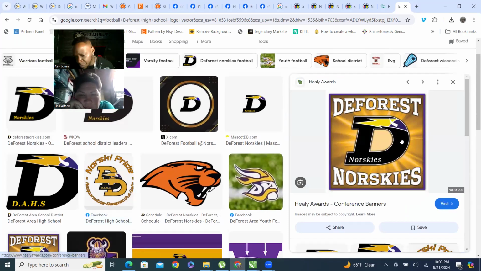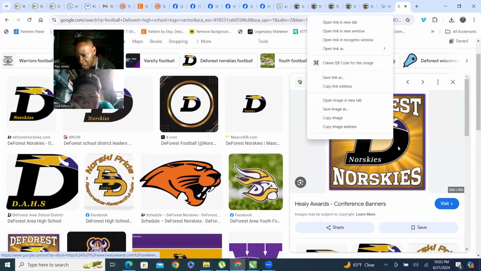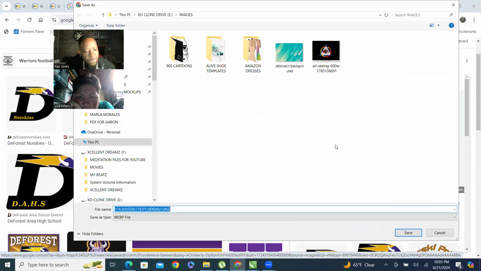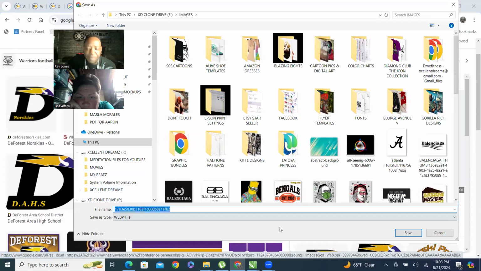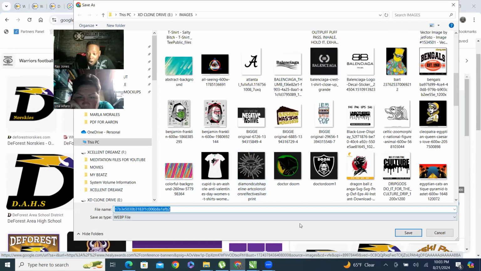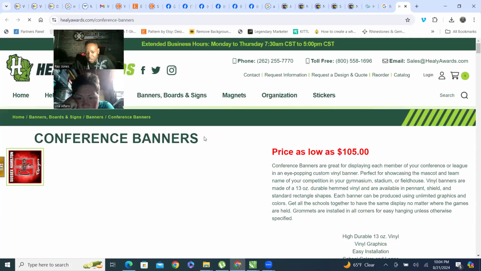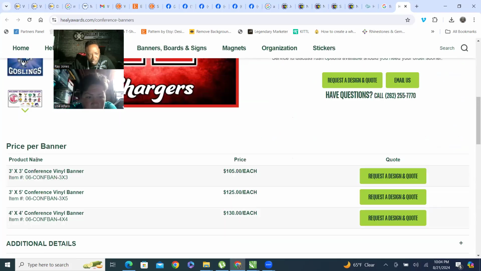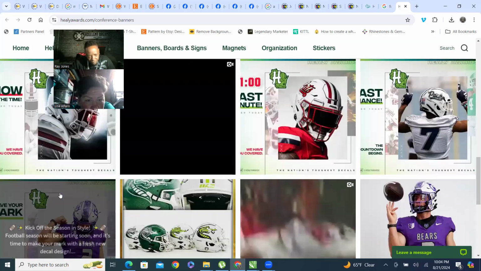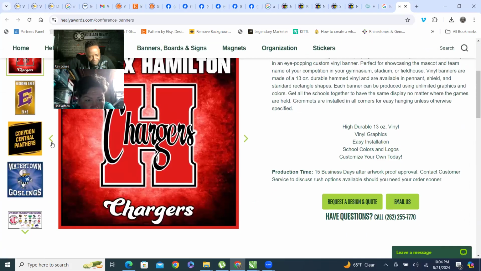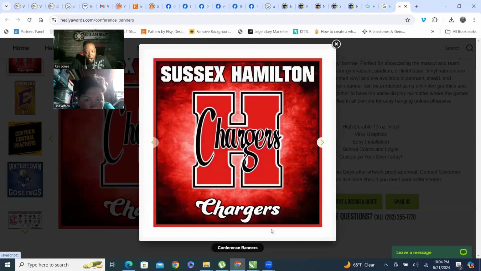Interesting. This one is a good one too. It's 900 by 900, but it still came up as a WEBP file. But that's cool, because even though it came up as a WEBP file and I cannot right click and save it, I can still click on the image, open it up big over here. Let's just say this was the image. Open it up big like that, then screenshot it. It's going to be of higher, nicer resolution.